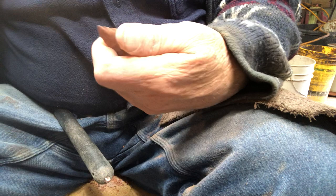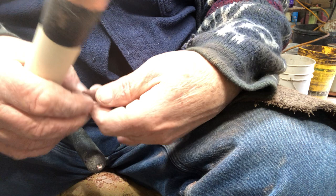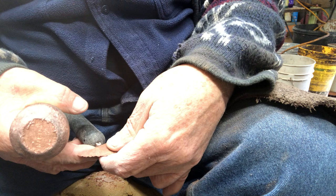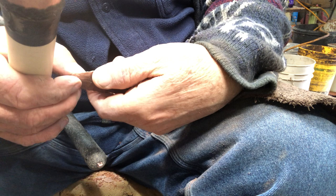This is the hardest part, this tip, because I don't want to overshoot it. Sometimes I don't get them to go halfway and it leaves a little ridge right in there. The angle is so important that you're striking on when you get down here. I like them to go just a little further than halfway, but they need to at least go halfway.